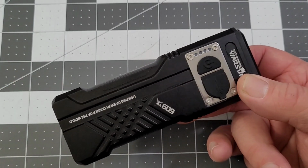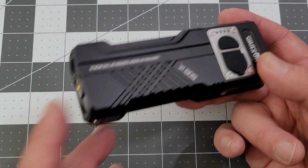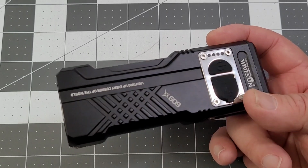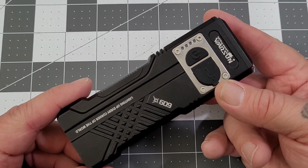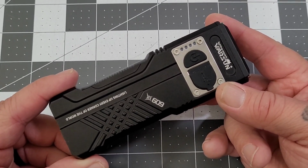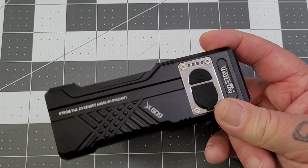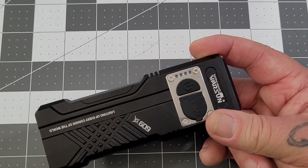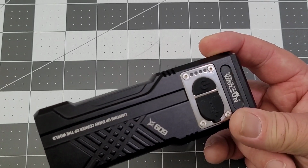They don't give you any tools. There's nothing in there to tell you what to do. There's nothing on the website that tells you what to do. So at that point, that pretty much killed this light for me. It really did. Other than the larger size, I've basically decided the batteries are not exchangeable, and they should have just made this a solid cap and said the batteries weren't.